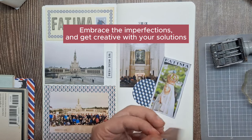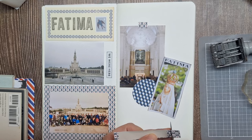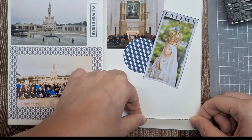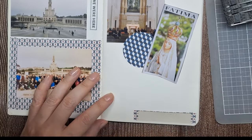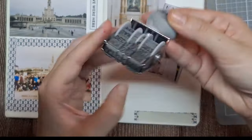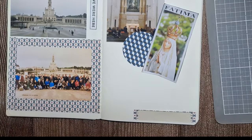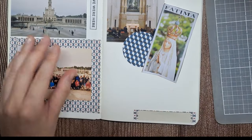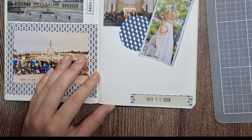Now let's add an important element to our spread, which is the date. Remember the excess label sticker we saved earlier? It's about to come in handy. So I'll be using a roller date stamp to add the date. If you don't have one, you can just write the date inside the label sticker with a pen. The decorative border will create a nice frame for our date.